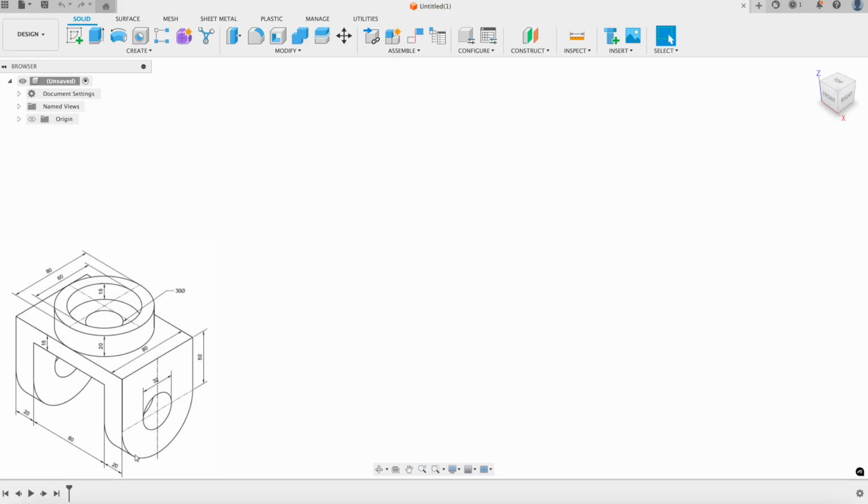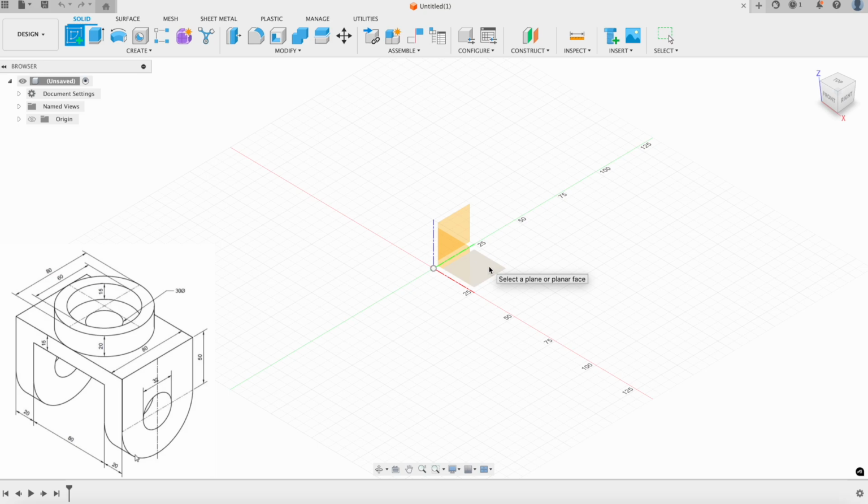Whenever you're 3D modeling, if you could find little ways to make your designing easier but still get the right outcome, that's always a good thing to be on the lookout for. And using that mirror tool is a great way to get things started. So to start this, we're going to start the same way that we have been. We're going to start by creating a sketch and creating it on the top plane yet again.